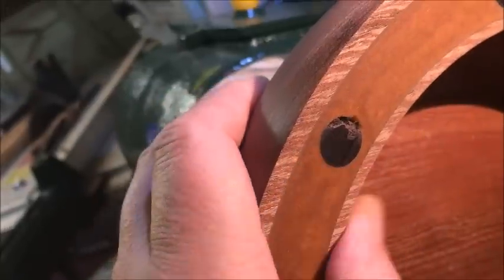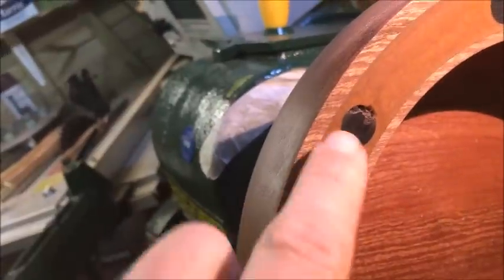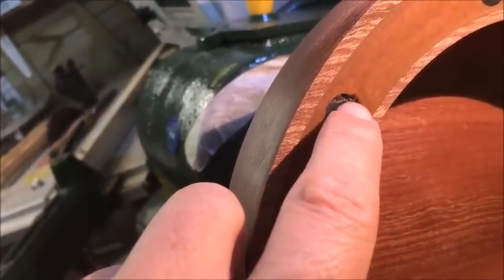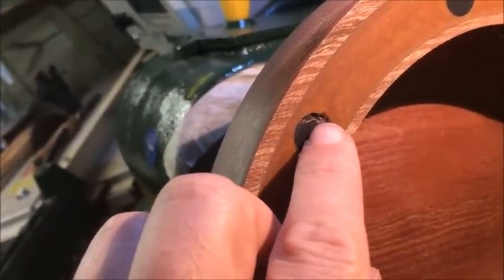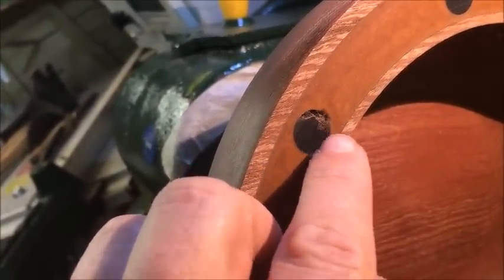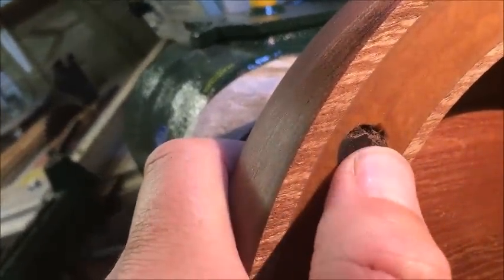I can't go much further down because I'm going to end up having to, well, I've no resin left in it. So my only kind of thought about what I can do with this is put a bit of Milliput's putty resin black in and around here. It's not going to be perfect because obviously these are quite nice. You can see how they're sort of perfect circles, whereas this one's not gonna be, but it's gonna be better than that anyway, and that's the only thing I can think about doing. So I'm gonna do that, and then we'll have to come back to this tomorrow morning now to finish this. Yet another day of waiting.